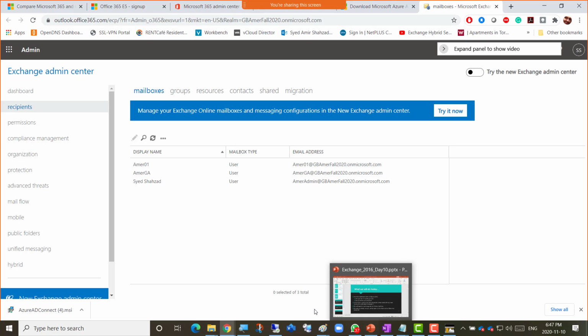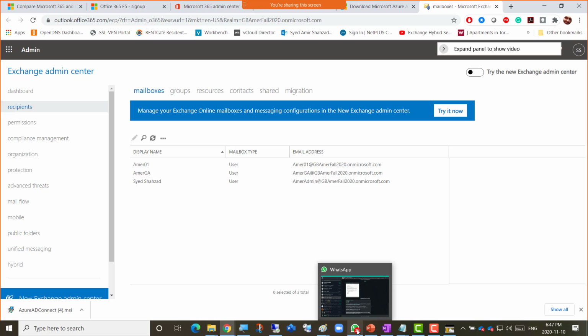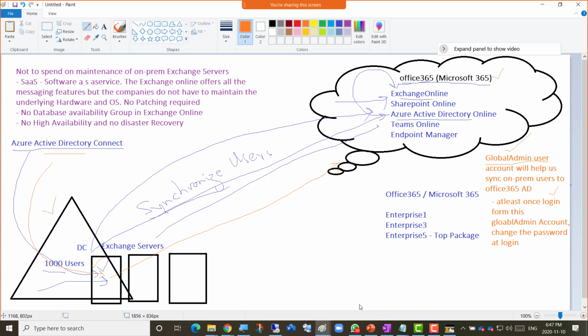So guys, this is the synchronization that I wanted to show, and this is one of the important features. We have to do that whenever we go for Office 365. Now, in the diagram, we have just synchronized all the users. We understand why we did that, and those users who want to use the online applications have to be synchronized up there as well, while the company is maintaining an on-premises environment as well, right?